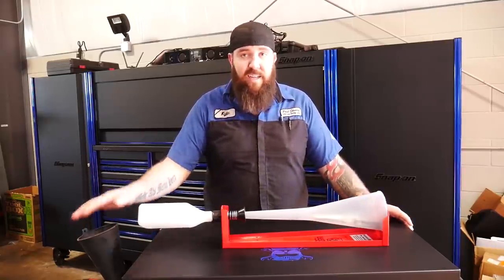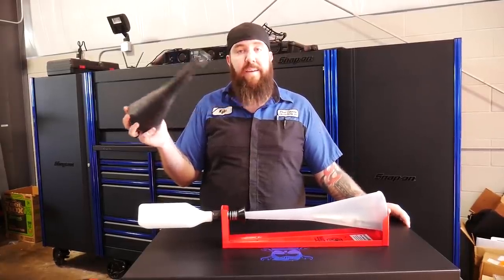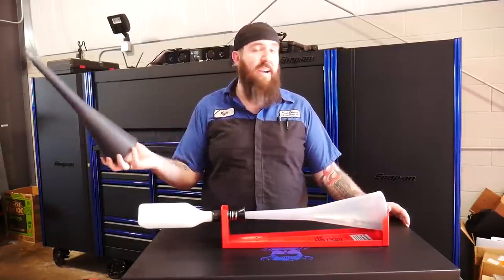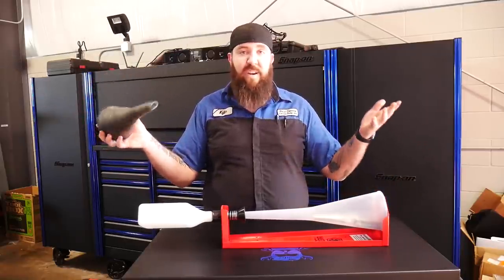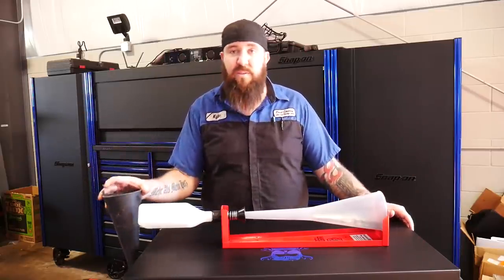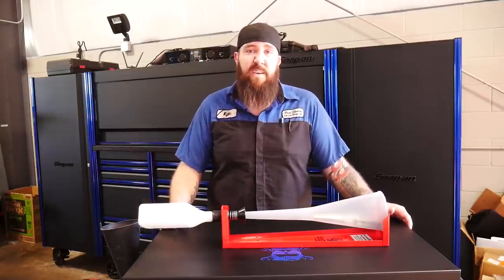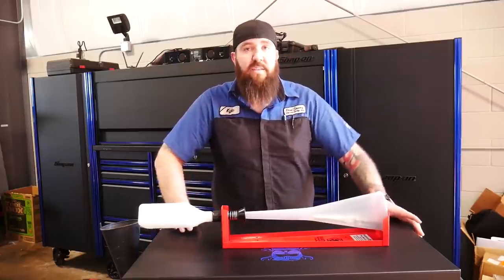But one of the things that I like to carry with me all the time is a funnel. Now, what happens with this funnel? Either A, it disappears, those five finger discount little sons of guns, they just take it all over the shop. Detail guys grab it, use it in something, and never bring it back. So I like to have spares here and there, but I don't like to have that all the time. The other thing that kind of sucks about it is if I put it in my holster down here on the side, it just ends up dripping little bits of oil and stuff around when I get done using it, or drip stuff on the side of my cart, which sucks too, and I hate having to clean my cart off.